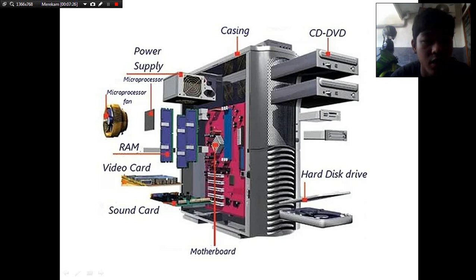Okay, the next is the microprocessor or CPU processor. It's a computer hardware device that functions to carry out commands and process data from software. This is the picture.